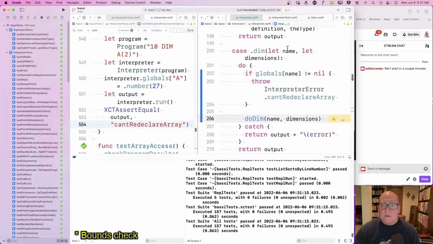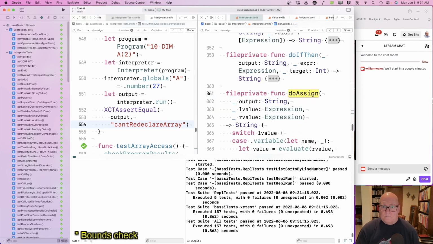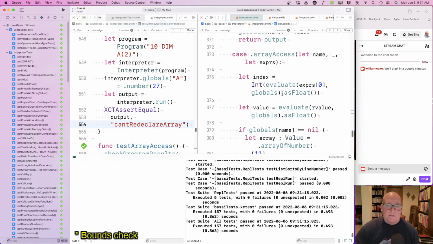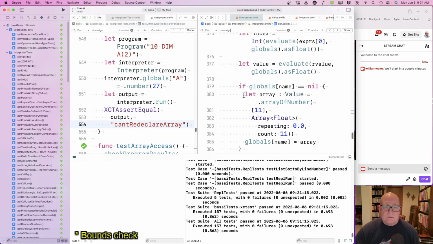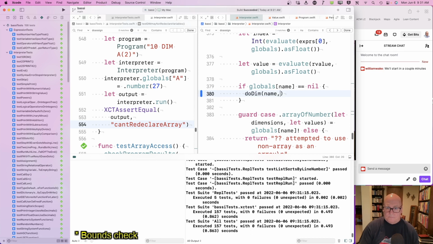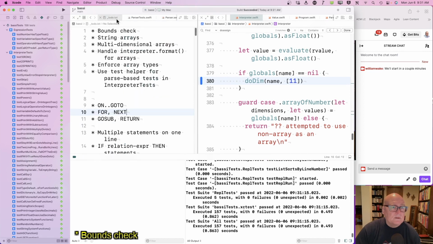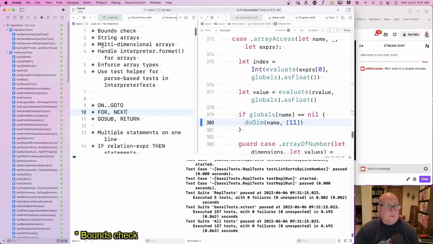And then we can use the same thing down in our assign array access. If global's name equals nil, then we're going to do dim. That 11's shown up a couple times, we'll come back to that. Are we actually okay? We're still refactoring from the bounds check. So this should all work.